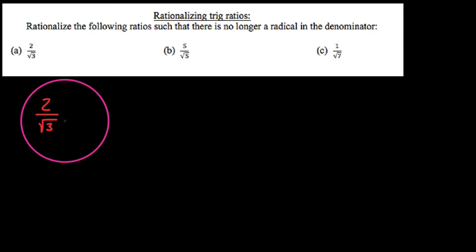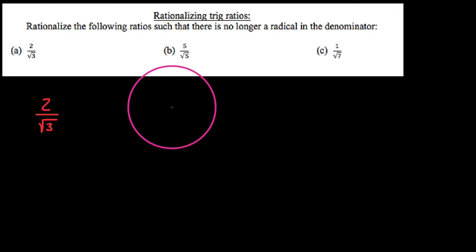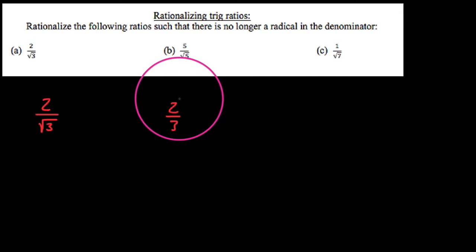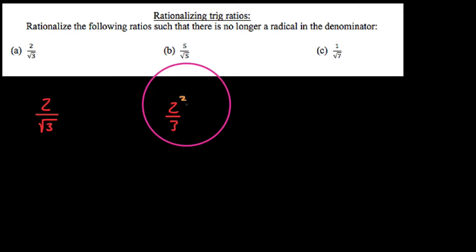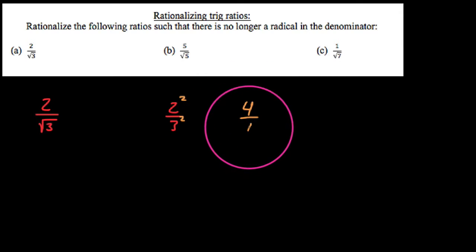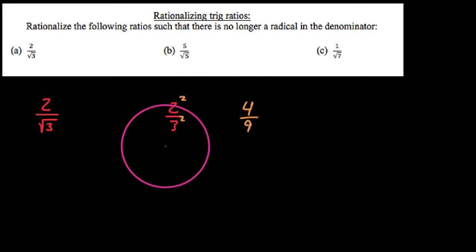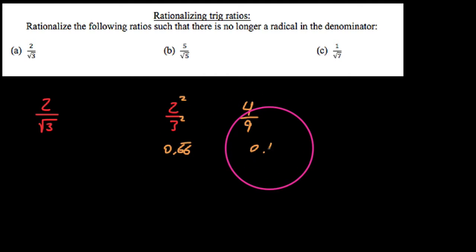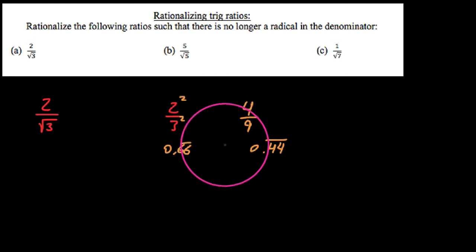And you might think that what we could do here is square both parts of this fraction, but one thing I do want to point out is this. You may do the same thing to the top and the bottom of a fraction when it comes to multiplying and dividing, but you can't just throw in a squared here, because if you did this you would get, say, 4/9 here. And what I can tell you is 2/3, for instance, would be 0.66 repeating, and 4/9 would be 0.44 repeating, and those just simply aren't the same things.